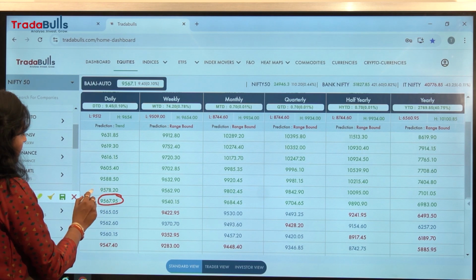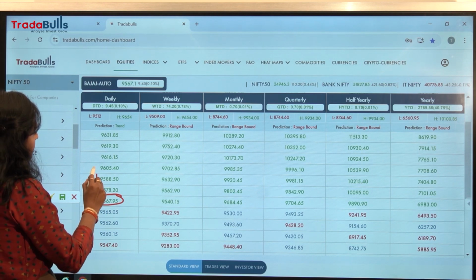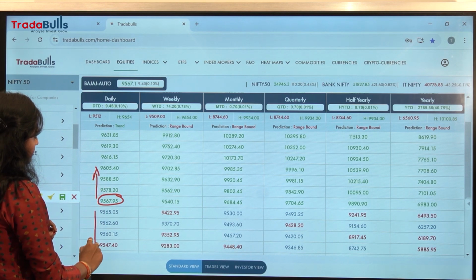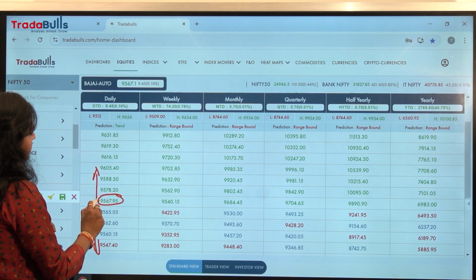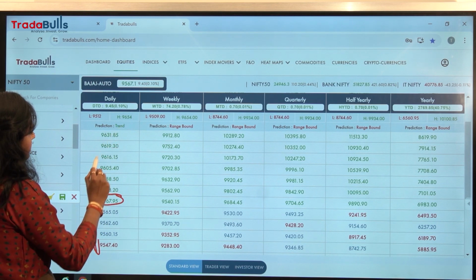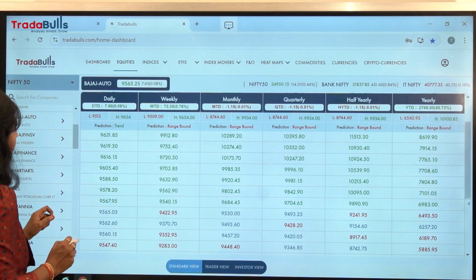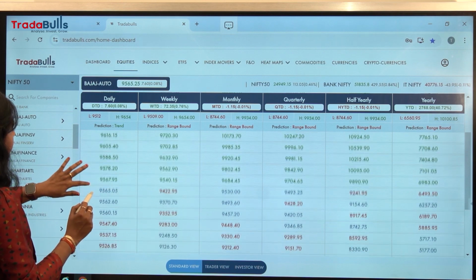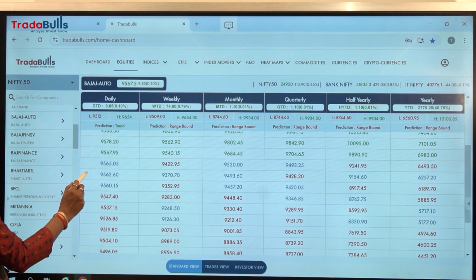And next, the trend can go either downward or upward. But as of now, the prediction is that as it is on a trend, it can go upward. And these data points, if you see here, some of them are in green color, some are in red and some are in blue.